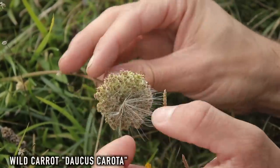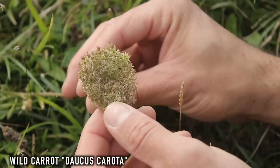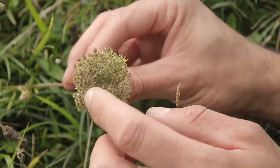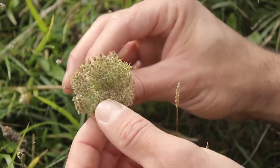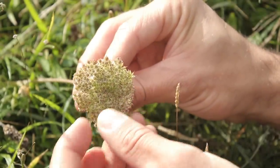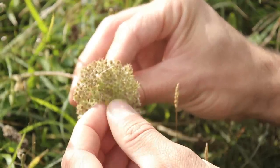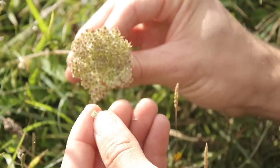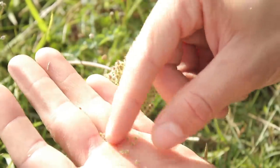Wild carrot. Here on the south coast of England, that bit's not, but. And you can see the seeds there. It's not ready to drop its seeds yet, but probably another month and a half. But these seeds, as they are now, when they're slightly green-brown like this, they have a lovely citrusy flavour, and you can actually cook with them, just use them as seasoning on fish, like they'd be good on a sea bass and things like that.